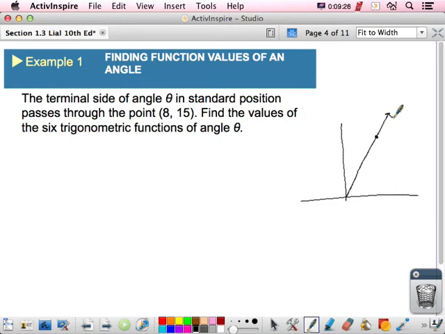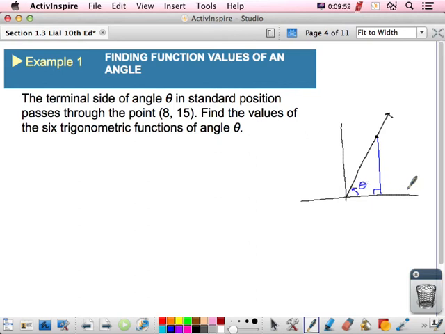And from there, you construct a triangle. And the triangle does not go to the y-axis, it goes to the x-axis, and it always needs to be perpendicular. So we'll draw it this way. And the angle is always between the positive x-axis and wherever you stopped. So this angle right here, that is theta.